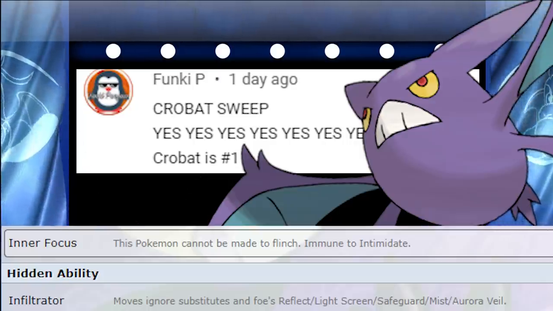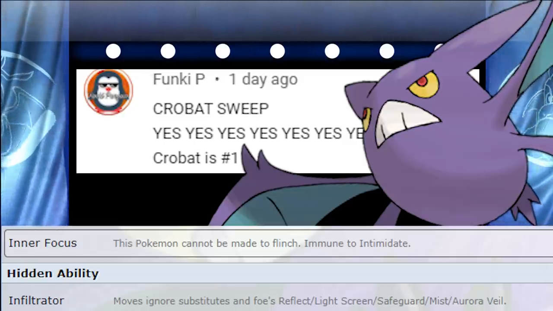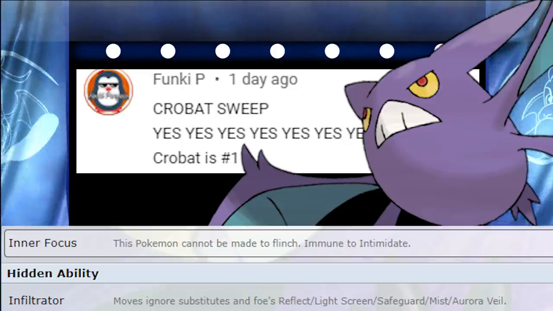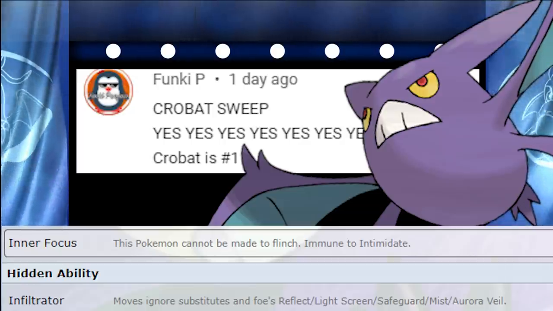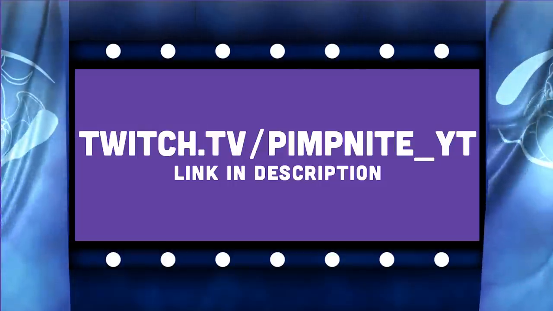That's Crobat. Now, Crobat's got Inner Focus and Infiltrator as its abilities. Inner Focus is really cool because you stop getting flinched, and you're immune to Intimidate, which is very, very nice on a physical set. Infiltrator, on the other hand, is very good at ignoring substitutes and screens and that sort of stuff, though both of them are very good abilities.